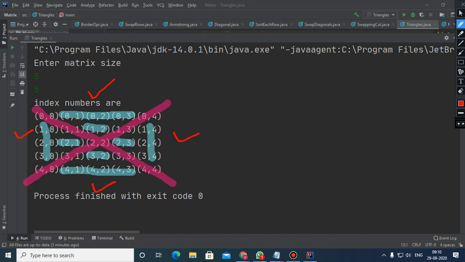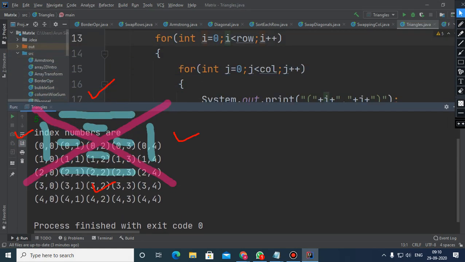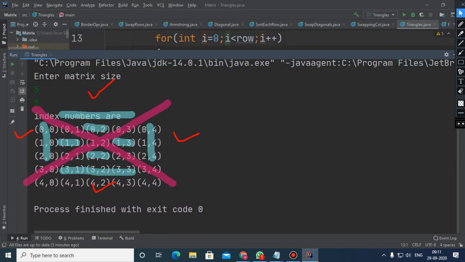And one most important thing, children, is that whenever you are going to process a matrix, you must know the use of index numbers, because with the help of index numbers only you can solve any problem related to matrix.